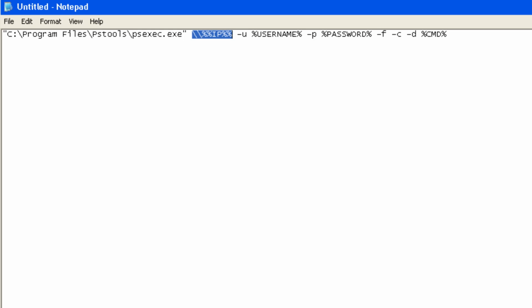This is a single percent as a dialog input, so it's going to ask for a username, then it's going to ask for a password, and then we're going to specify three arguments: -f, -c, and -d. -f and -c copy, and -f forces the copy, just in case the file is already there. It'll overwrite it. And -d does not wait for a return from the remote computer that the command was successful. And then we're going to do %cmd%, and this is where we're going to put in our command.